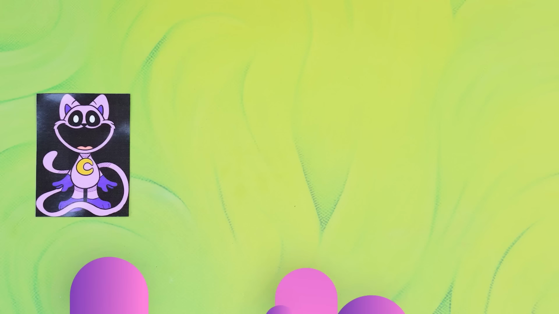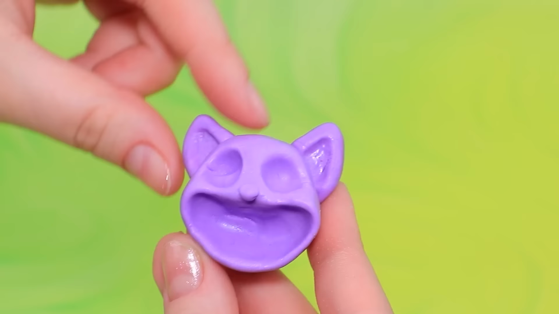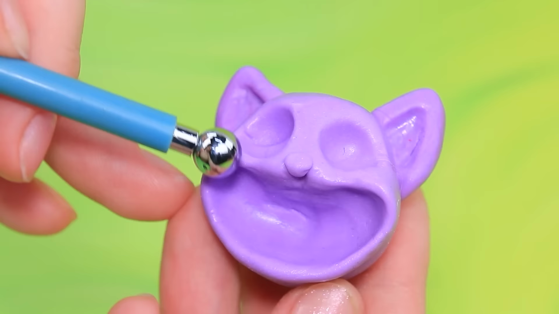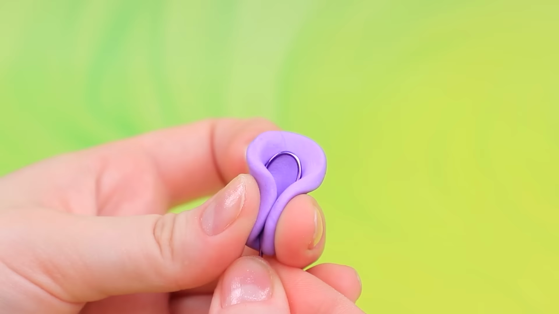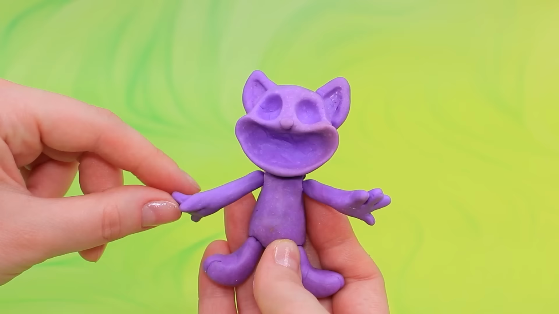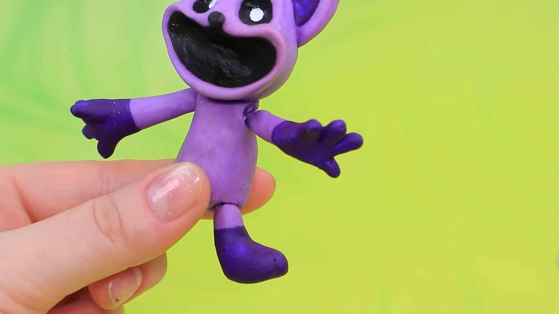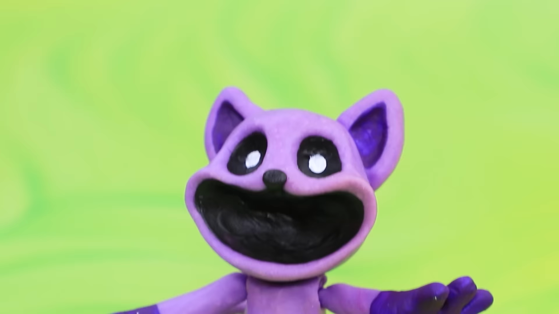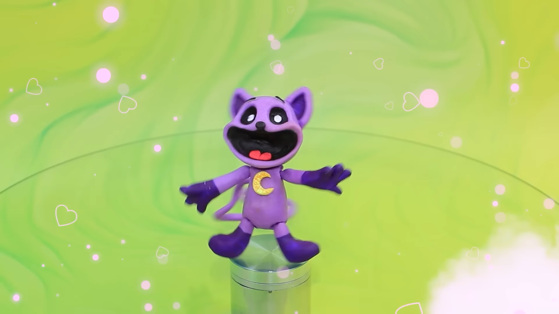Let's solve the equation. The answer? A new character. Mix the shades. Sculpt the head. Loops made of wire. Shape the body. Hello there. Use a brush. Add a tongue. Catnap is a creature with unusual abilities.